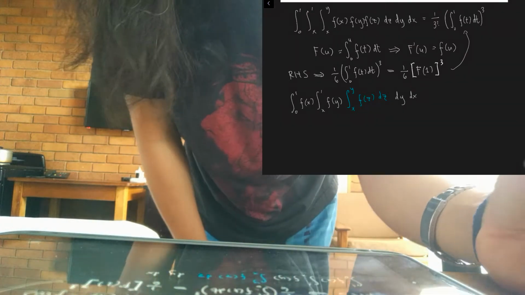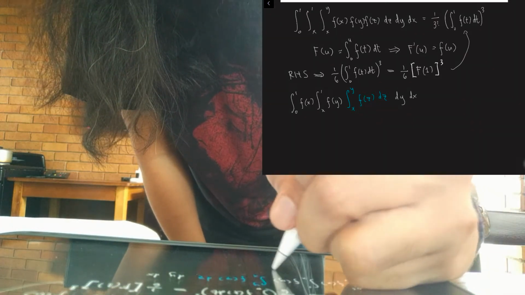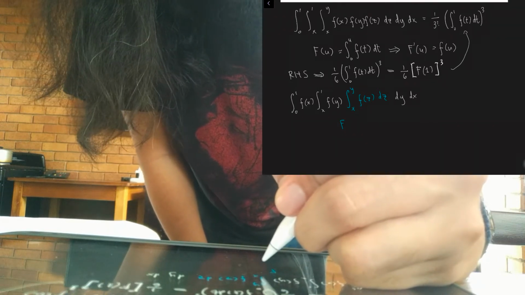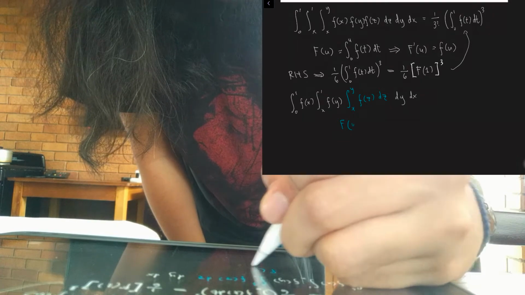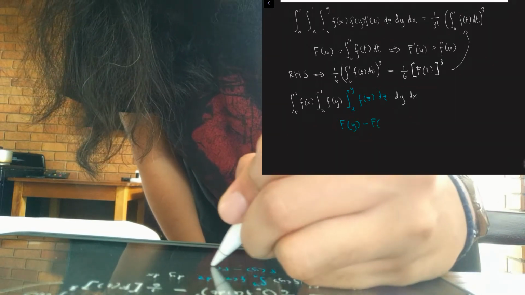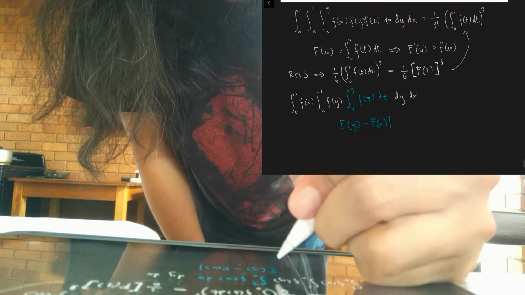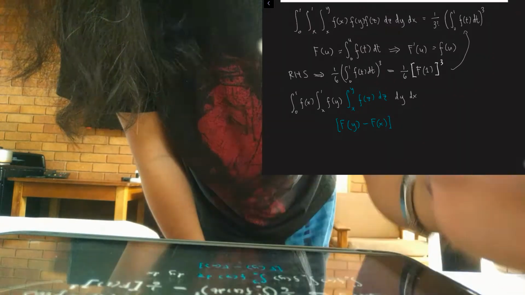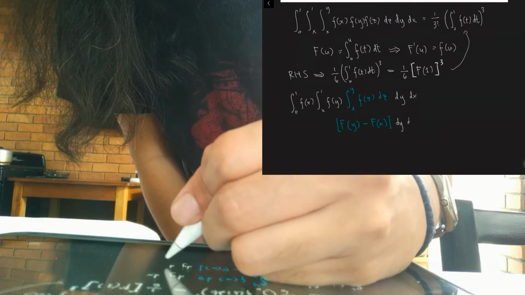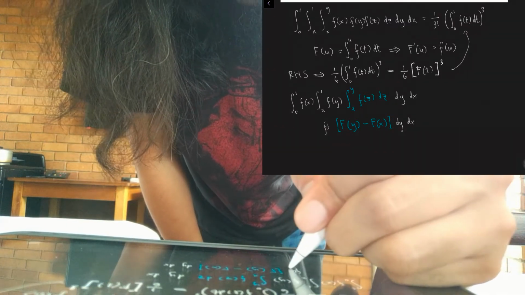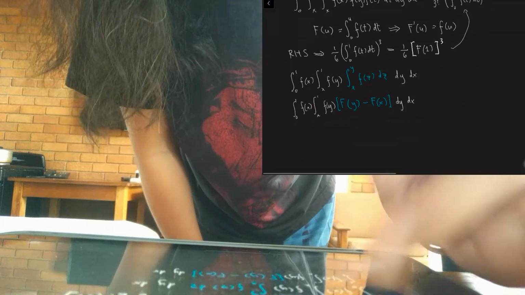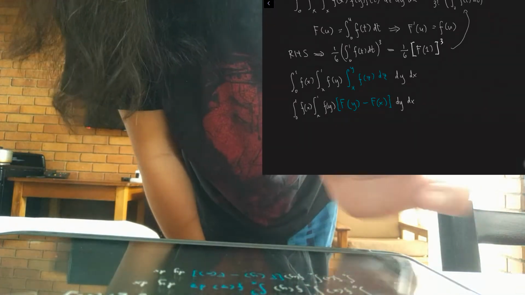Again, using the fundamental theorem of calculus, we know that this is merely equal to capital F, because capital F again is the antiderivative of small f, capital F(y) minus capital F(x). That's just the evaluation of the blue integral, okay? And then once again, we write the rest, dy dx, and then you have f(y) integral from x to 1, and then you have f(x) integral from 0 to 1. Okay, so now let's work on the y variable.